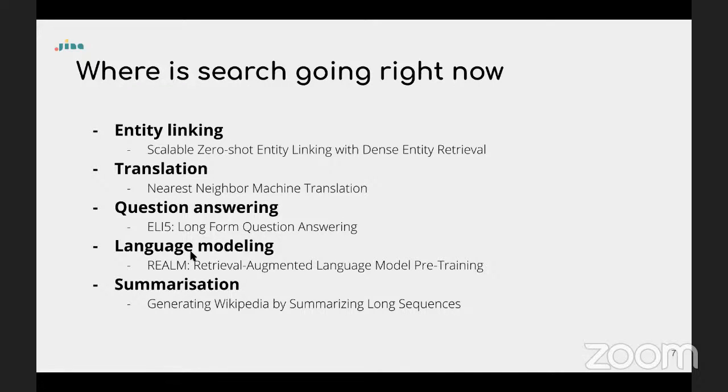Then it's also used nowadays in language model training. I have not read this paper, but from the language of it, it sounds like it uses more data at the input by retrieval to train the model even better. And we also have this old paper from 2018, which was again about summarization. It uses BM25 for the retrieval, but ideally we can use semantic search also, where we again have a summarization problem, and we can actually find the relevant things and summarize it.